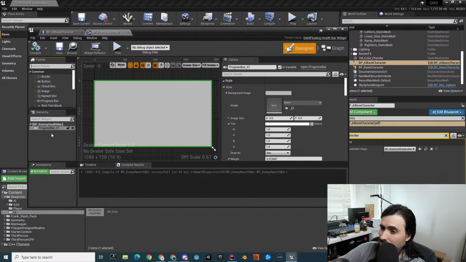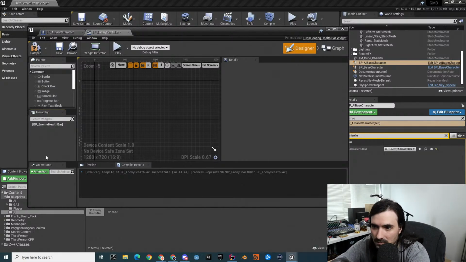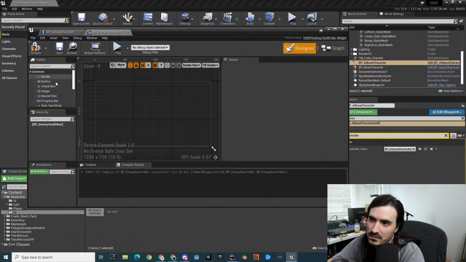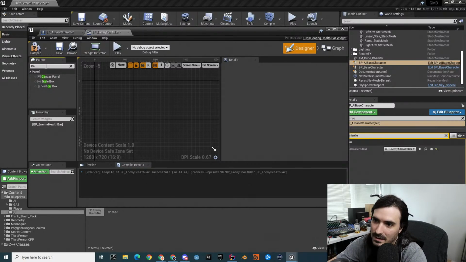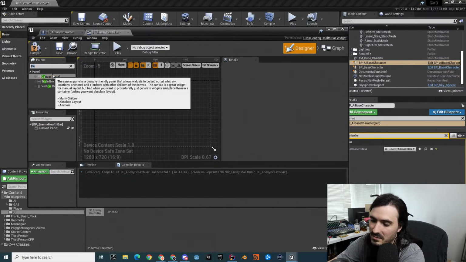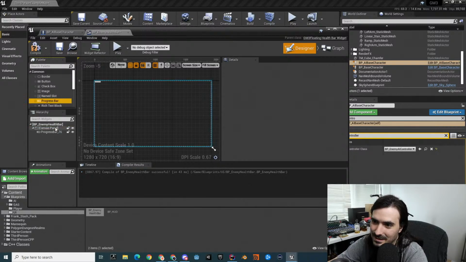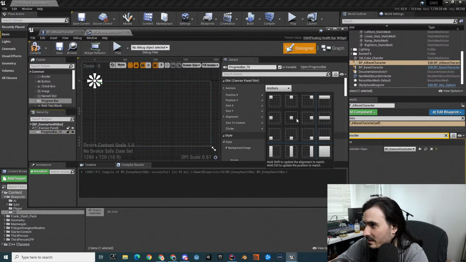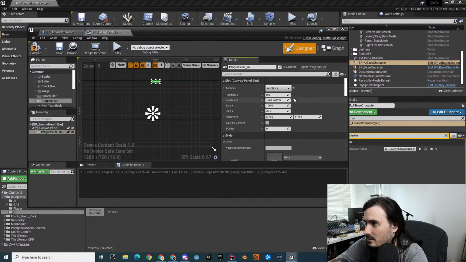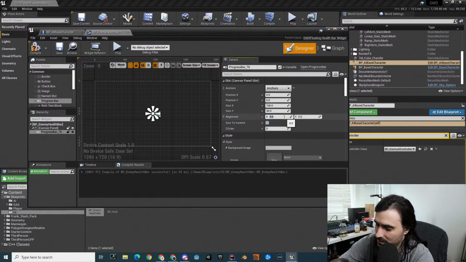Okay, so I'll delete this and we'll do the canvas there, and then we'll do the progress bar there, and then this will anchor in the center. I think that we said that this had to be done.